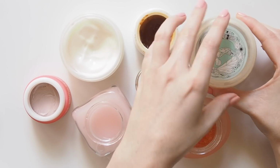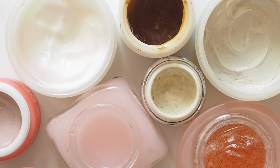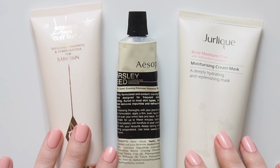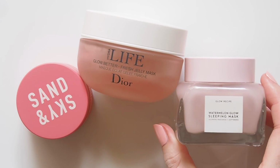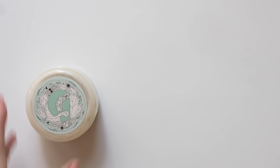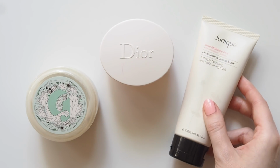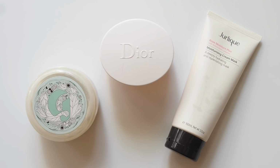They don't need to be a compulsory step and should really only be used as and when you think your skin needs them. Do a mini diagnosis and think about whether your skin feels or looks dry, congested, inflamed, dull, and so on. I mask 2 to 3 times a week max, and I try not to mix and match too many on one night. I like using a cleansing mask 1 to 2 times per week, an exfoliating mask once a week but not on the same night as the cleansing one, and a hydrating mask a couple of times a week, either after those cleansing or exfoliating masks or just on its own if my skin needs a drink.